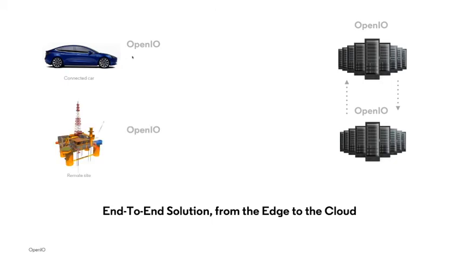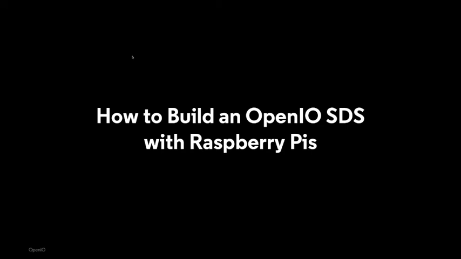And it is valid for any other kind of infrastructure that is now present at the edge. Think about an offshore platform, a remote plant, whatever. The good thing here is that the same technology that runs in the data center runs in the remote fields. So its replication is the same, as well as how we format data and how we manage data. This is clearly an end-to-end solution that covers from the edge to the cloud. And I finish there, and I will hand over the microphone to Roman.